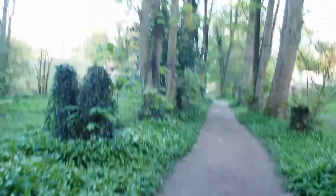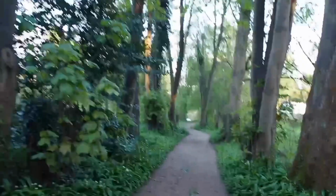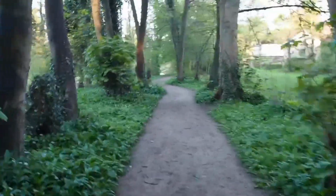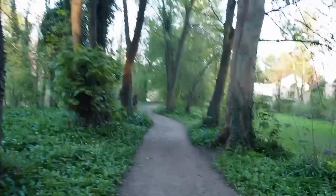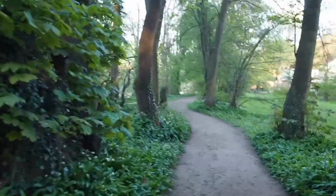You're looking like Daddy. He doesn't like being on it either. We are heading down the river, and we're going to hopefully see the film crew that I showed you earlier on. Yeah, what are they filming? A drama, an ITV drama. It's all very exciting. Wait, what are they doing? Yeah, let's go and see.